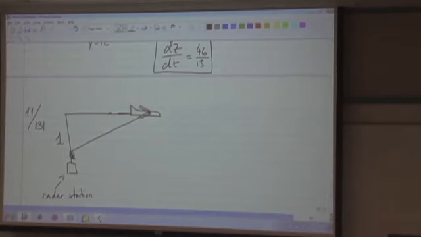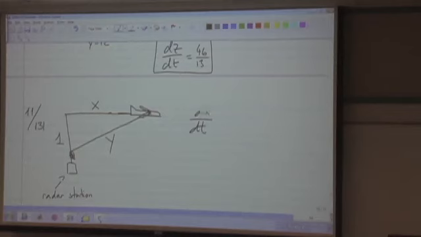This is the first time, as I said, things are getting a little more complicated because we're not actually given variables. Okay? So, what is the problem asking us? Or what don't we actually know? So, we have a triangle. If I name this x, if I name this y, what do I know about x? What do I know about y? Do I know what dx over dt is?